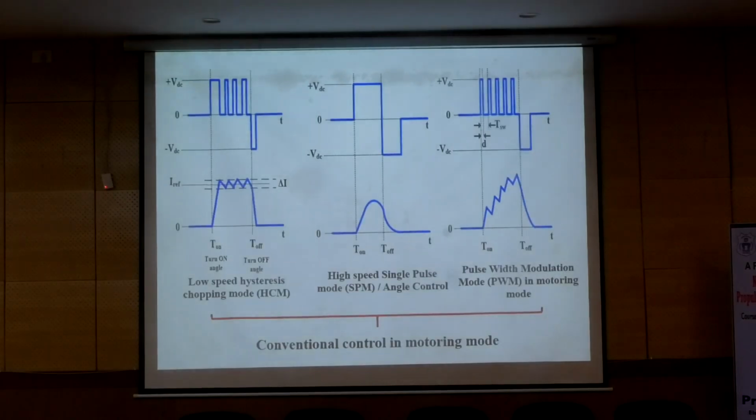From here onwards, of course, more on this. These are the various control schemes, but in the various control schemes there could be different merits and demerits we also need to see. For that matter, there is a single pulse scheme for high speed also. In this control scheme, the changeover of the pulse from positive voltage to negative voltage is a sudden change from positive to negative. So this is not an advantage, but rather a disadvantage.